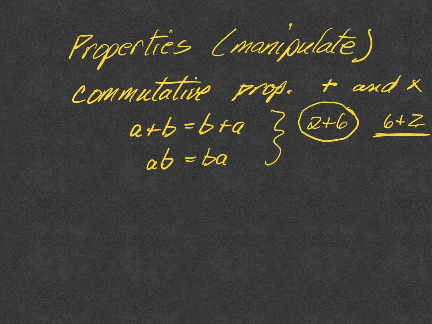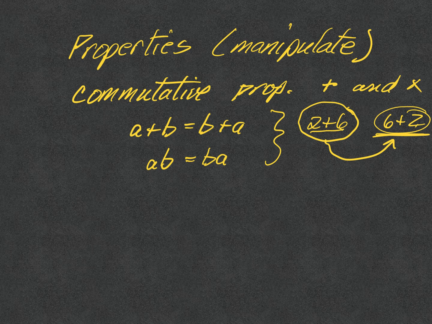But then, all of a sudden, somewhere along the way, either a teacher taught him or he realized it himself or something, he eventually realized that these were the same thing. And it was okay for him just to look at 2 plus 6 as 6 plus 2. He could actually visualize it that way, and then he could do the math in his head. All right? And so a part of these properties is to simplify our process.